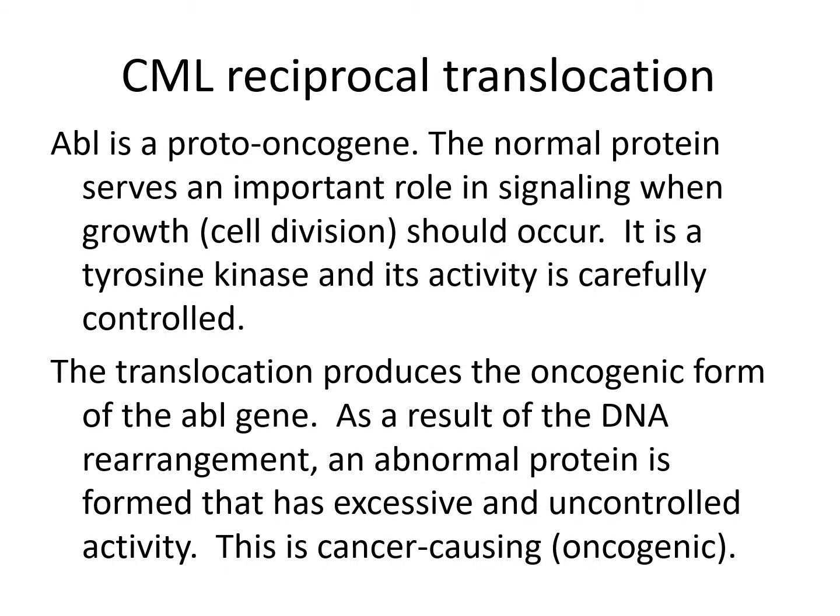Okay, so what's happened, ABL is a proto-oncogene. The normal protein serves an important role in signaling, and its activity is generally low and very carefully controlled. As a result of the DNA rearrangement, an abnormal protein is formed that has excessive and uncontrolled activity, and this is oncogenic. And we can explain the molecular mechanism about that some other time.